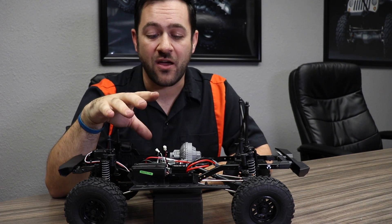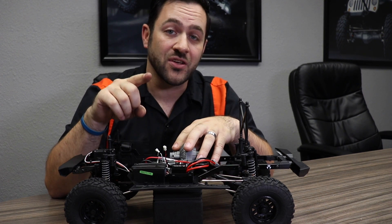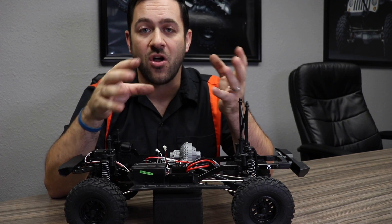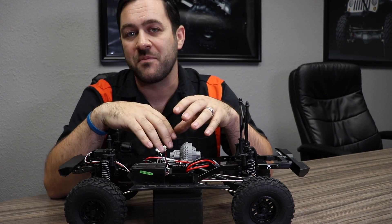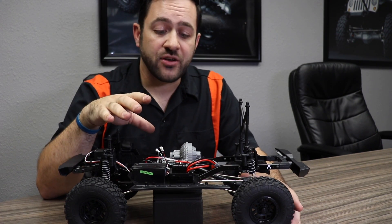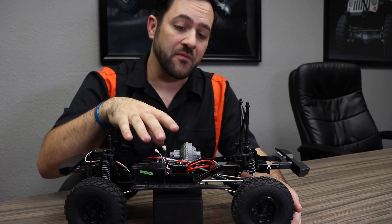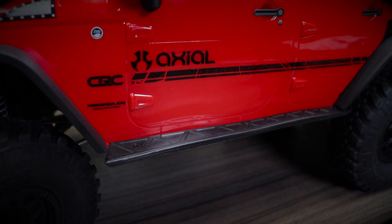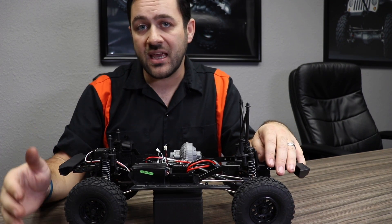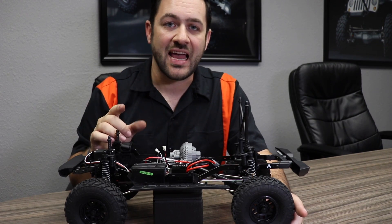On the same note of simplified hardware, there are four screws that hold the two case halves of the transmission together. Those four screws are also equal length, and they're the same length and design as the skid plate screws. So when you remove the skid plate and the two case halves, all eight of those screws will be the same, making putting everything back together super simple. This SCX10 II ready to run comes with the standard Axial 35-turn sealed-can brush motor. The sliders are new on this truck, but they bolt to the same trays that connect to the chassis. The new front and rear bumpers connect to the same chassis braces seen on both the SCX10 II kit and the other SCX10 II ready to run — everything underneath is otherwise basically the same.